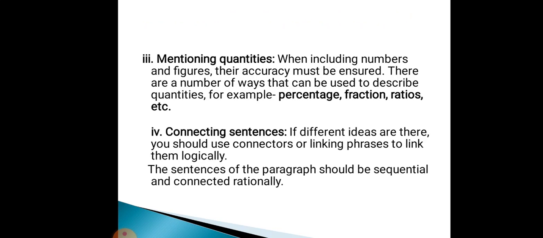Then how to connect the sentences. So if different ideas are there, you should use connectors or linking phrases to link the sentences logically. So you can make use of connectors like otherwise, furthermore, certainly, consequently, as a result of, therefore, hence, in case of, or you can use the word especially.